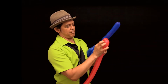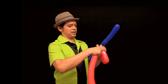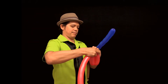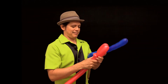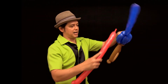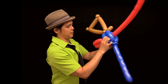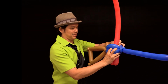Make two sections, take the knot, push it between, so it's nicely locked into place. You're going to make two ear twists, 1 and 2. Remember that an ear twist is a little bubble connecting the opposite joints, so that you have something that looks like that. Now the fun part is, this length of balloon is going to go right up between two of the other balloons. Tuck it right up there so it stays in place. All right, so it stays just in place like that.